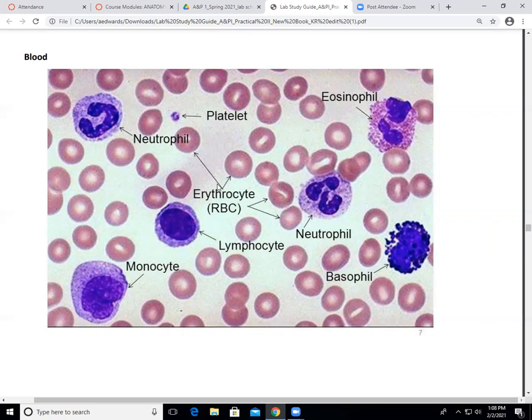But for lab, what I need you to know, if they're red blood cells, okay? If they're purple, they're white blood cells. So in this, and this. These are all white blood cells. That's a platelet. And it's not really a cell, it's a platelet, okay? So that's what I need you to be able to identify. Red blood cells, white blood cells, and platelets. And think y'all can do that? Okay. So that's what I'd want you to be able to do.